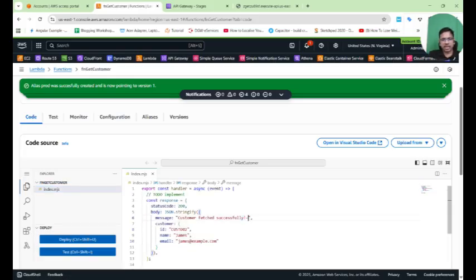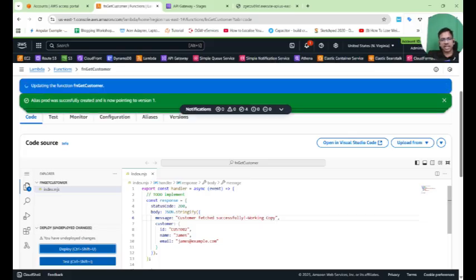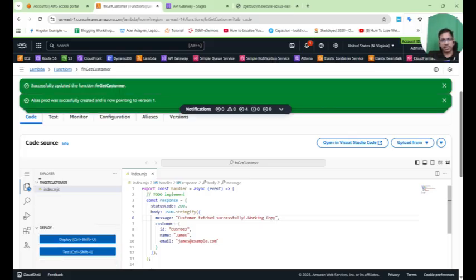I will just add working copy, for example, just to differentiate, because whenever I invoke from the dev alias, I get this message. Then I deploy it. I will not make a version out of it, because this is the $LATEST mutable one.